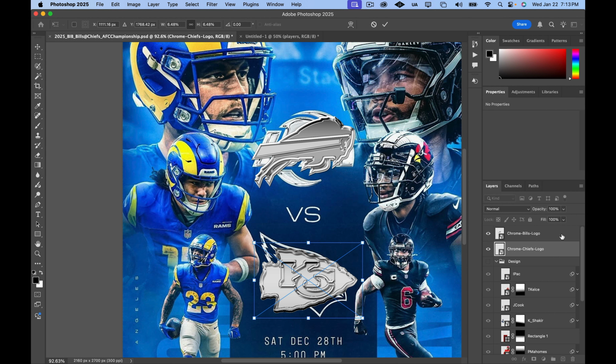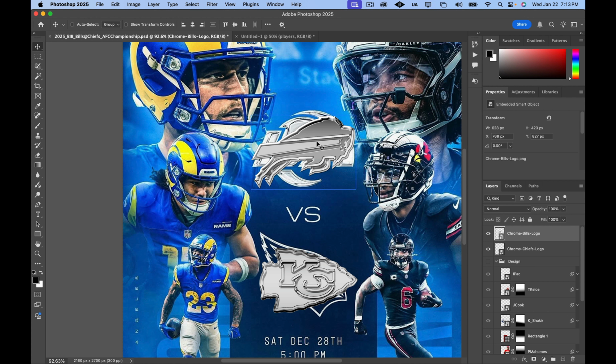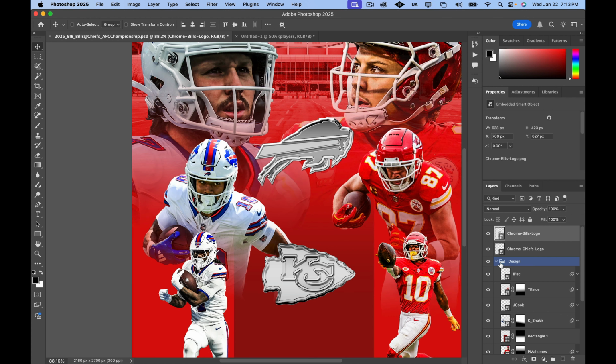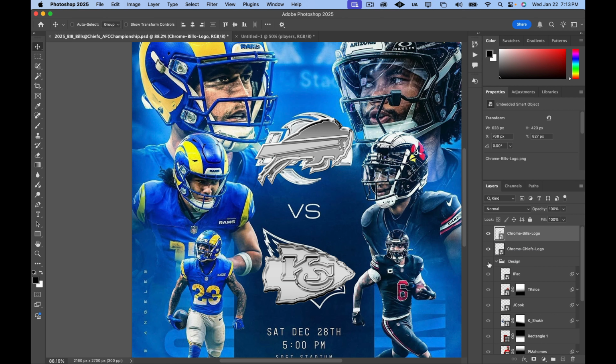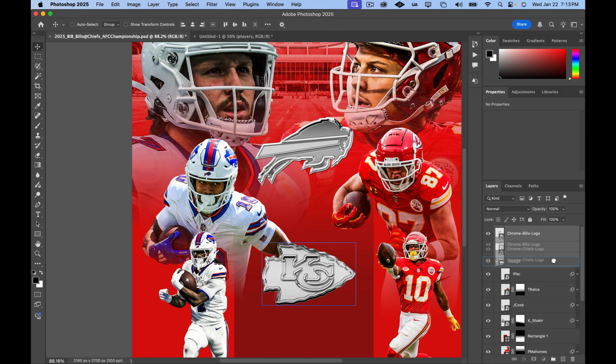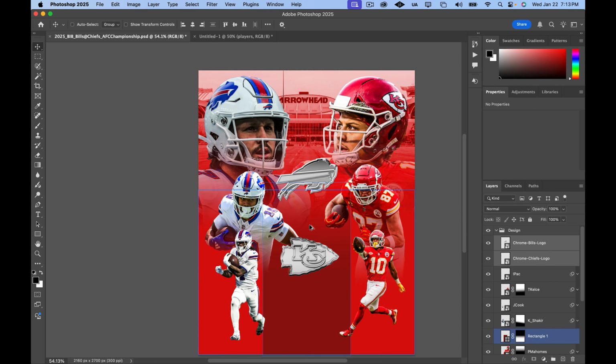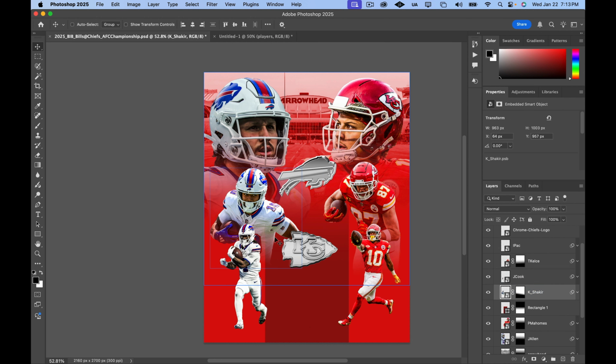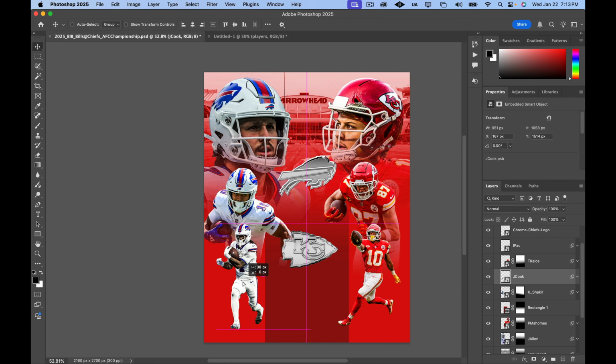All right, something like that. Okay, we'll drag ours back down into the design. All right. Next thing I'm gonna do, we're gonna move Shakir over a tad, right there. And we're gonna move this image over.